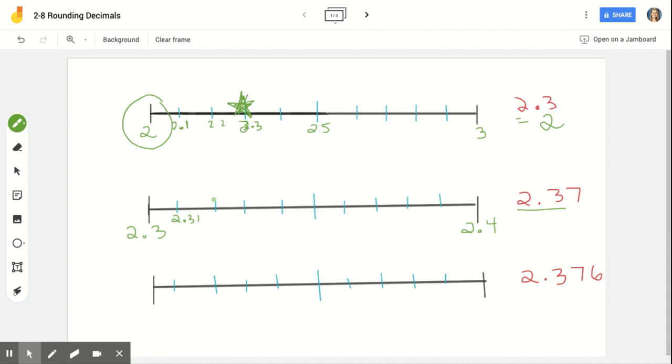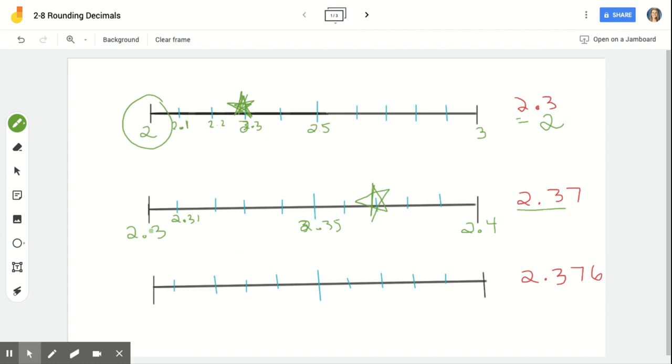And I would keep labeling 2 32/100ths, 2 33/100ths, 2 34/100ths, 2 35/100ths. That's right in the middle. 2 35/100ths. That's a decimal and that's a 2. 2 36/100ths, 2 37/100ths. Here we are. 2 37/100ths, if I were to put this on this number line, would be located right here.